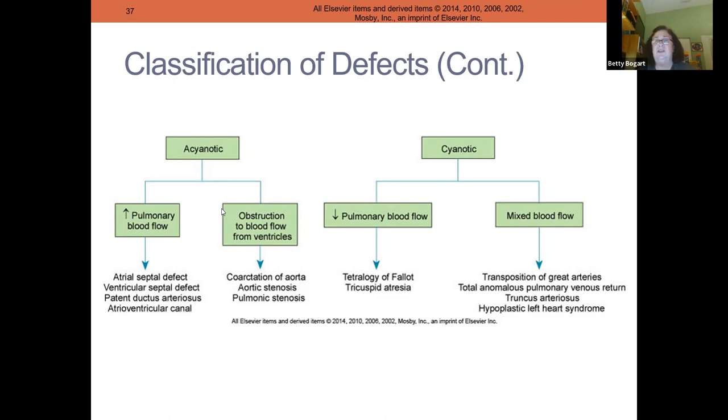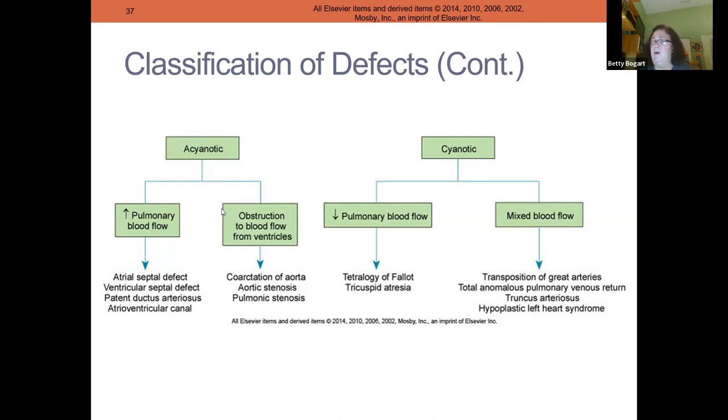So that's tetralogy. It is the most common cyanotic heart disease. It has four components to it. It has pulmonary atresia. Now, because that flap goes over and blood's still coming in, that right ventricle stretches, so right ventricular hypertrophy. Most of the time, there is a connection between the left and right ventricle called a VSD, ventricular septal defect. And sometimes the aorta pushes over, called an overriding aorta. Four components, all right-sided stuff. You think tetralogy, think of the right side of the heart. That's why you need to go and review the heart.